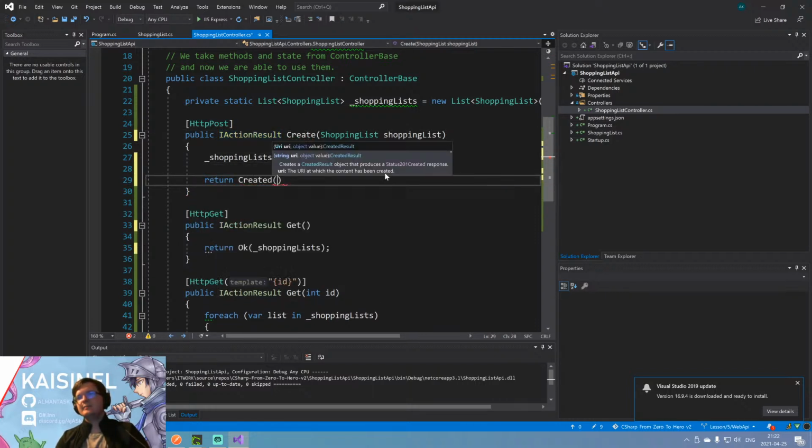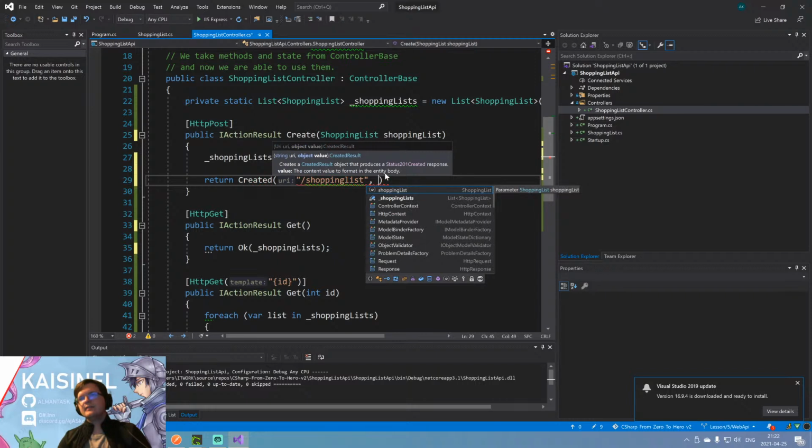There is Created, but Created requires a URI, which I guess I could provide. So I could provide the shopping list and then the object.